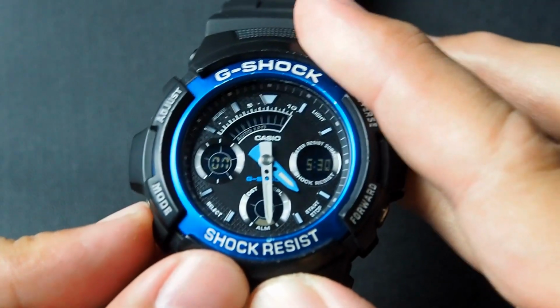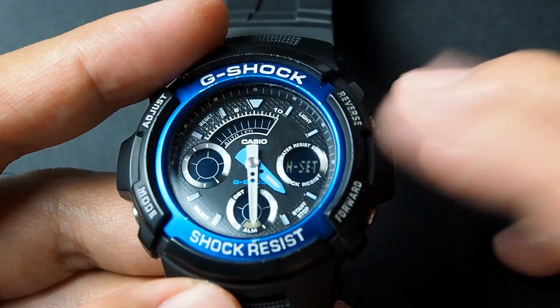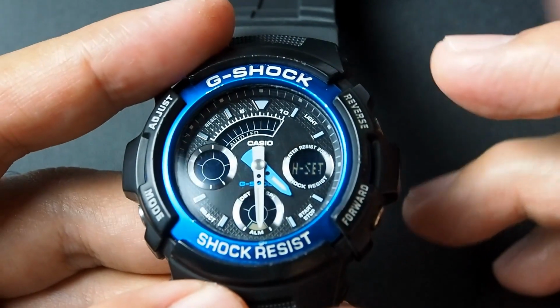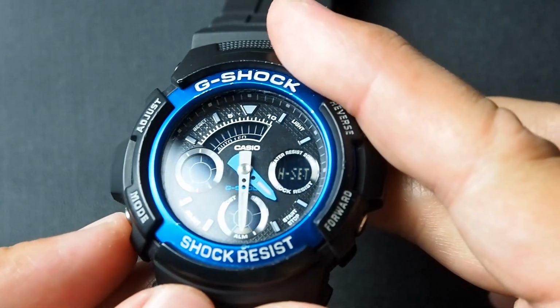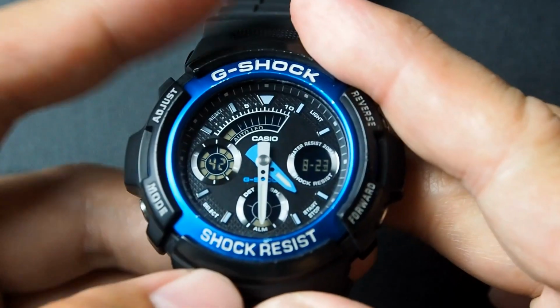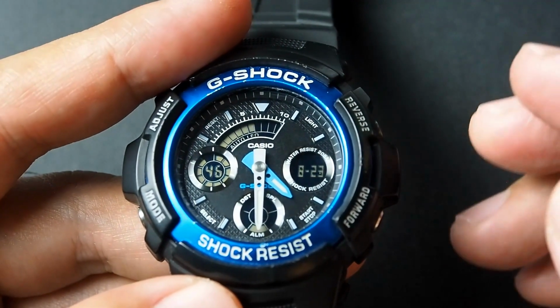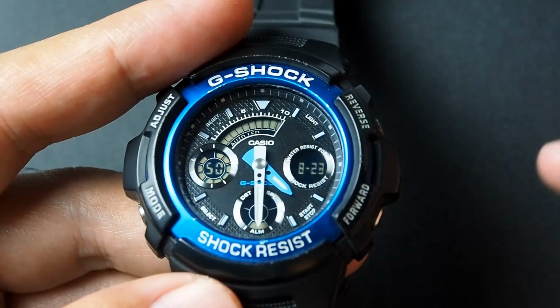And if you press the mode button again, now it is the handset. For this one, we already covered in the first video about the setting for the analog hands, so we will not talk about it in this video. And then let me press the mode button once again and return to the timekeeping mode. Okay, and yeah, that's all for the settings and also operation for this watch, Casio AW591, also 590.